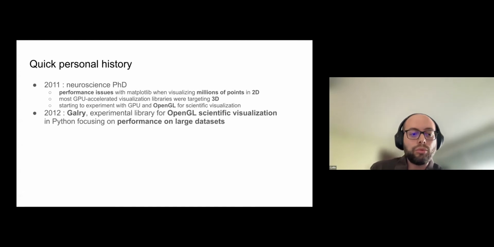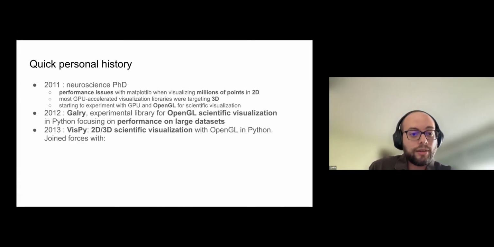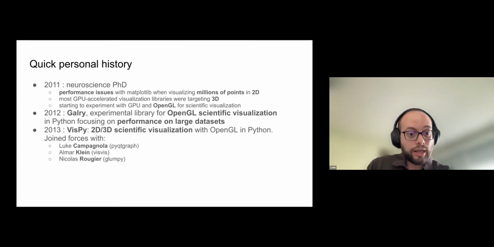That led me to release an experimental library called Gloo in 2012. And the year after that, we started to work with Almar, Nicolas, and Luke Campagnola to define a common unified scientific visualization library in Python based on each of our libraries.